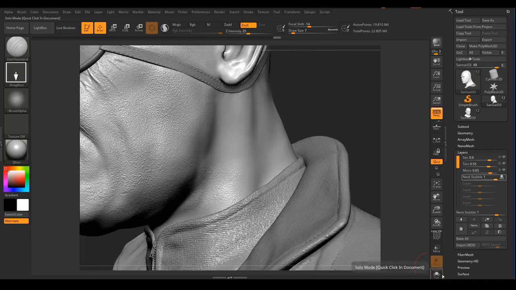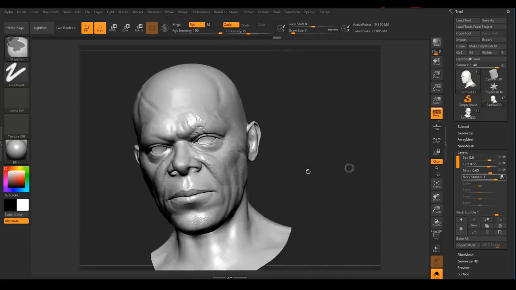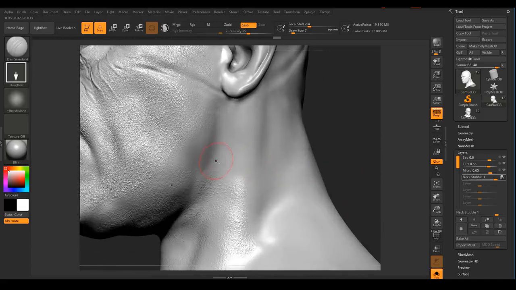Okay, double check again. This is just to see which part of the neck that we will need to cover. Okay, good. Add some more here. So just adding this on the neck.